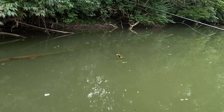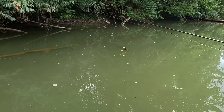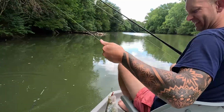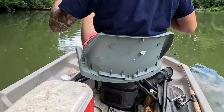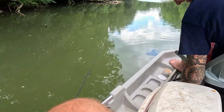Shaky, shaky. Ooh, go, go, go, go! That's a better one. Hey, whoa! Hey, don't even have to take it off the hook. Making a mess of my boat, look at that. Making a mess of the yacht.